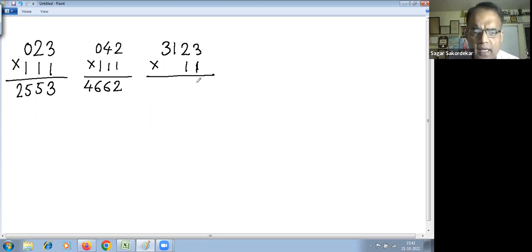Now see here, 3, first step. 2 plus 3 is 5. And that is a maximum. Now when you reach maximum, if there are still digits, remove one digit from right, take one digit from left. So next you have to add 1 plus 2, that is 3. Still there is digit to the left, so remove this 2 and take this 3. So next you have to add this 3 plus 1, 4, and then first digit as it is.